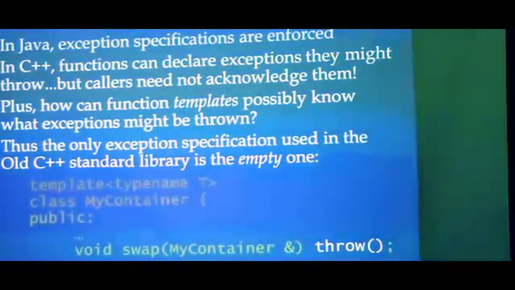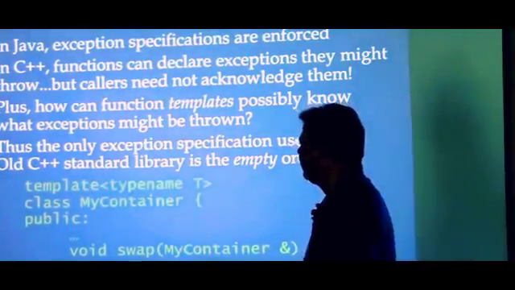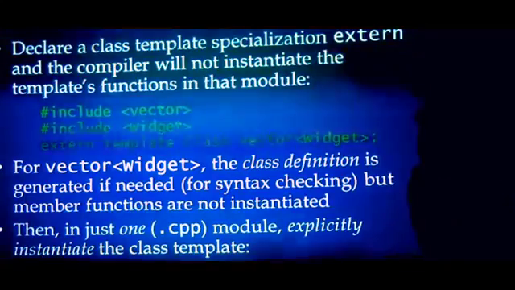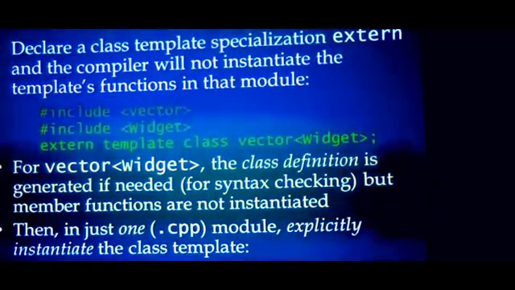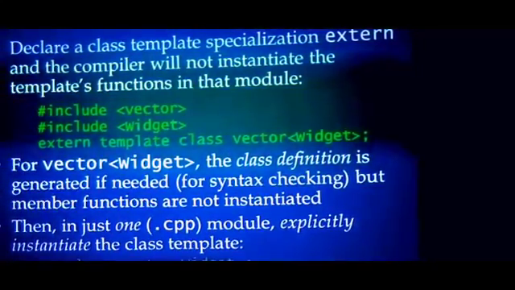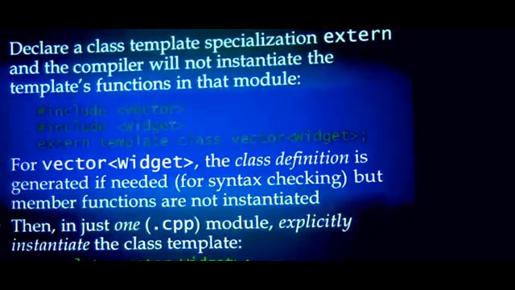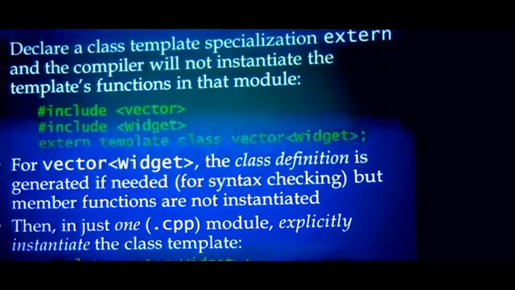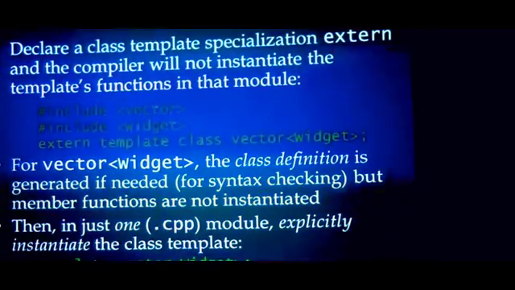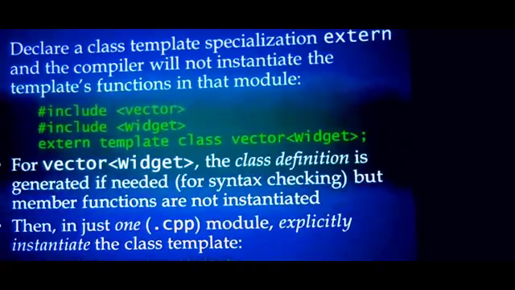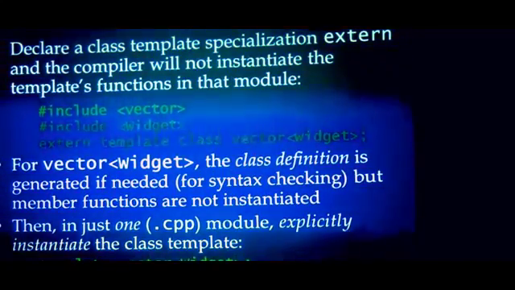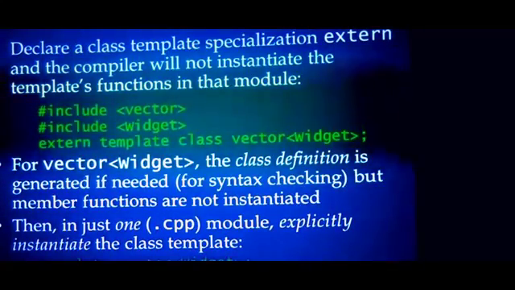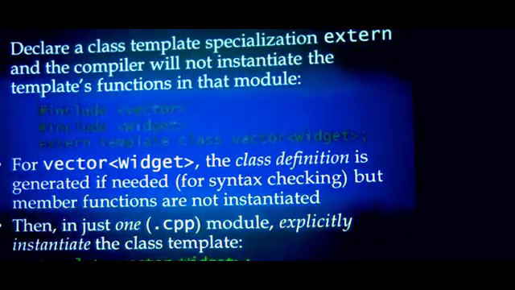Okay, one more thought. The way I would use that is I would have my widget library, right? And in my widget library, I've got a vector of widgets as one of the fundamental types. I'm going to put that right in the header so that all of the libraries that deal with widgets don't have to expand the template. And then in the widget library, I'm going to expand the template and get the linkage, because everybody that uses the header for widget is going to have to link the widget library anyway. So it seems to me that would be the primary use of it. It's reasonable.